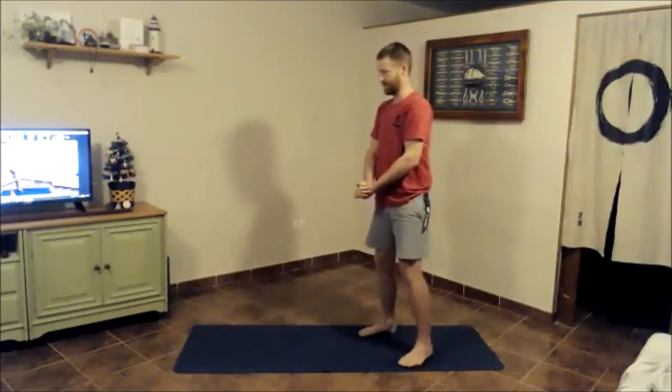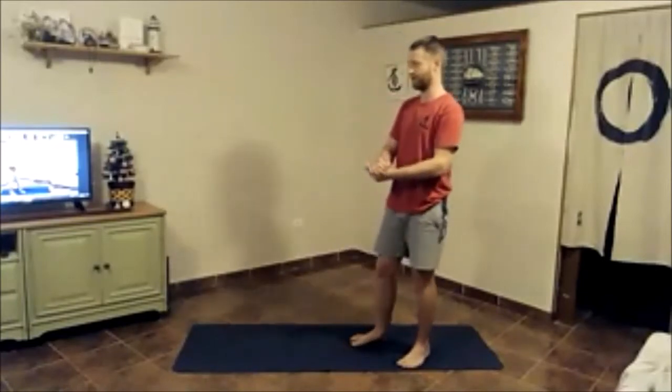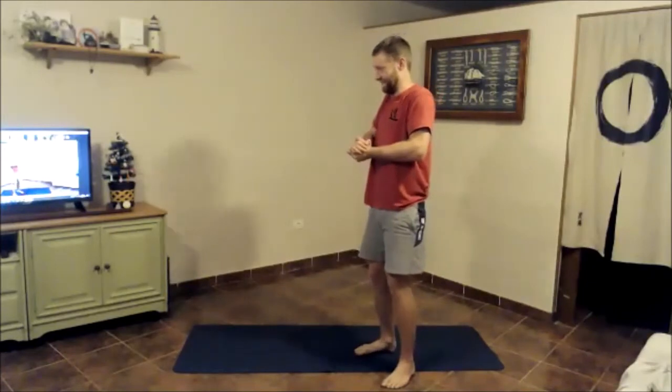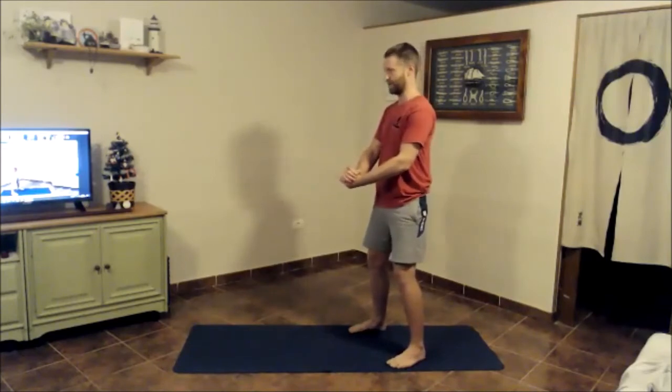Just link the palms now, see it like this. Just press with the hands as if you're kind of squeezing something in the center of the hands, and using something that's quite heavy. So you're doing quite a strong grip, but I'm doing it also with a sense of extension. There's a tendency when we do this to do this. But in this case, really feel that you're going to squeeze the hands, but actually this is all quite relaxed and extended out.